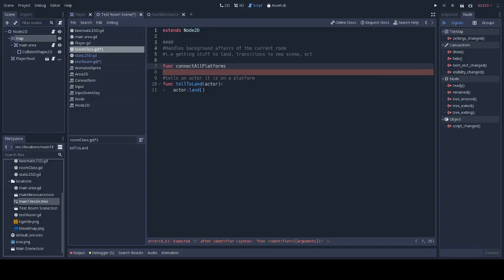The get type in this type is this. Okay, sure.